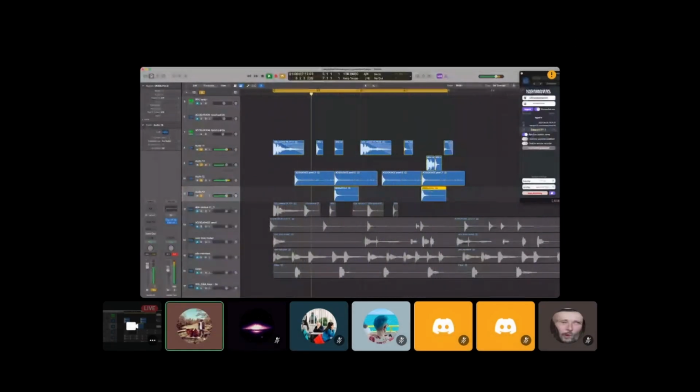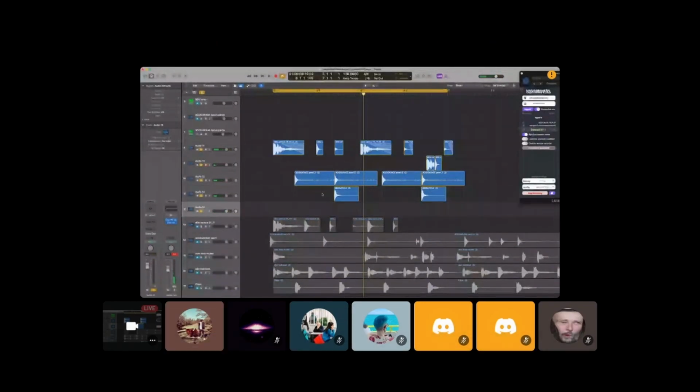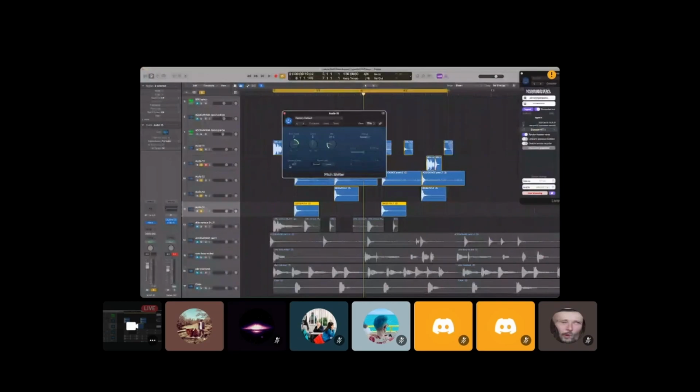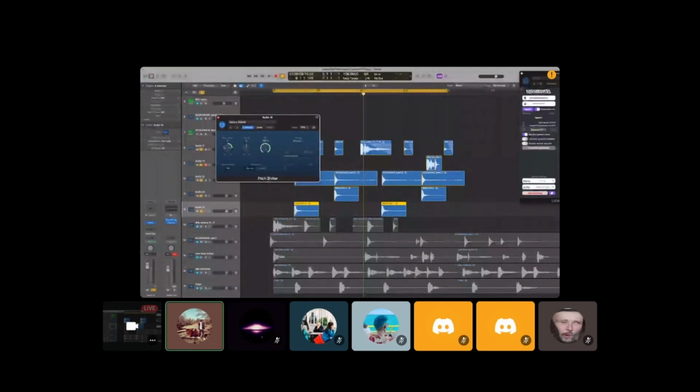Okay, so what if we take that same rim shot, but then pitch it down a little bit for the other note? This is just like a super simple pitch shifter. That's just because I'm lazy.